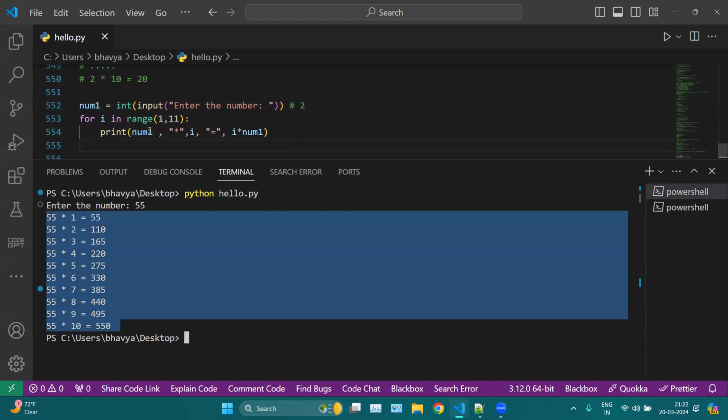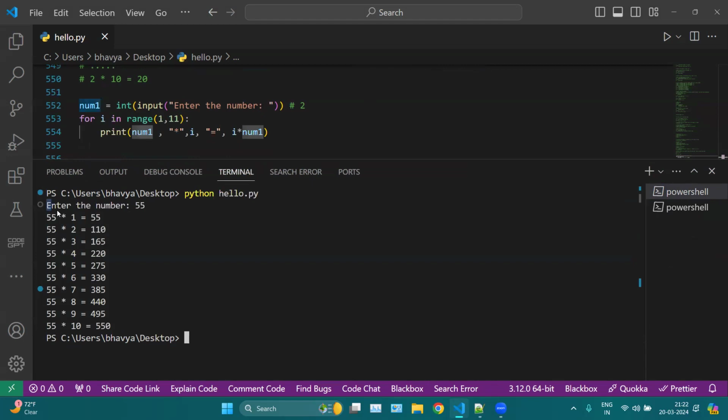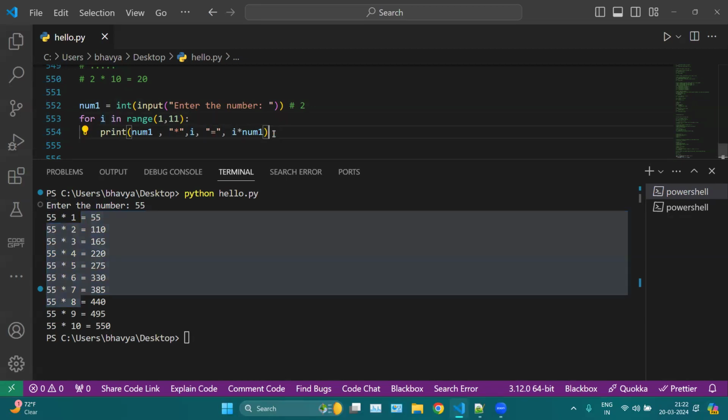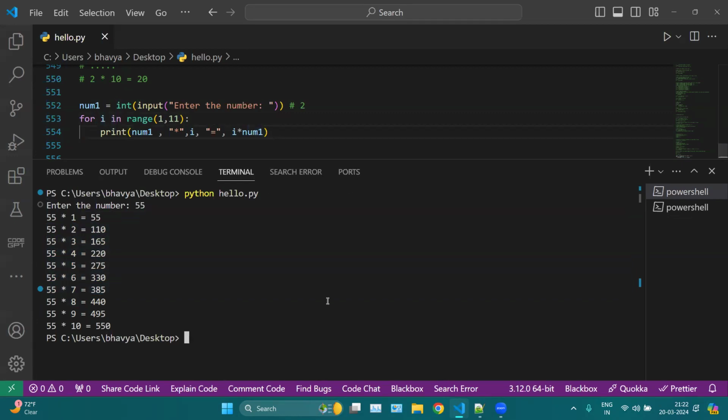Now this num1 is whatever the user will provide, 55. The multiplication sign is as it is. i is your iterable variable, which is 1, 2, 3, 4, and so on up to 10 here, because here we have entered a range of 10. The equal sign is added as it is. And then we have the multiplication of i into num1, where i is the iterable value 1, 2, and num1 is constant here, which is 55.